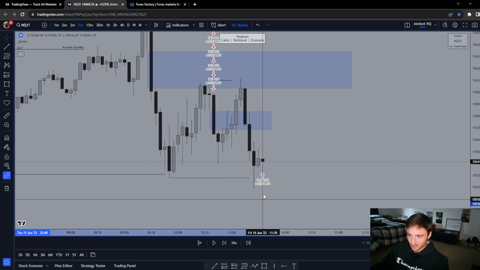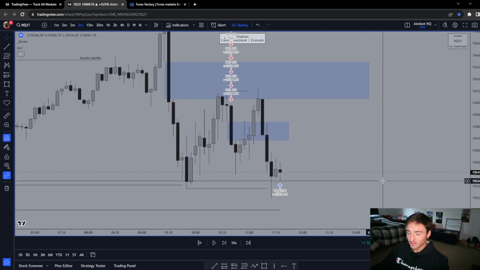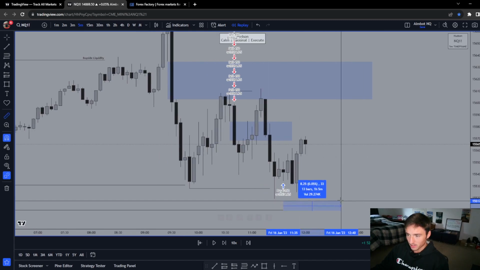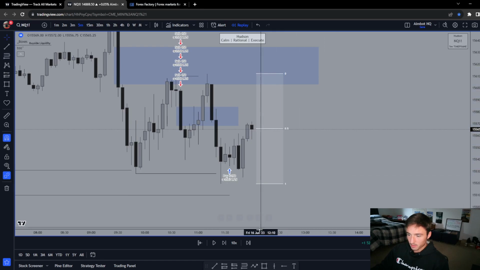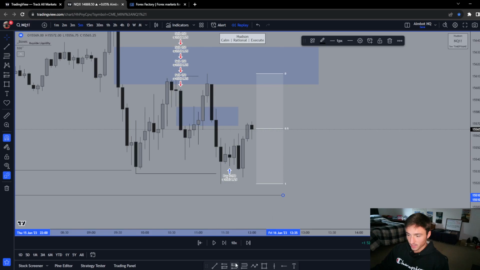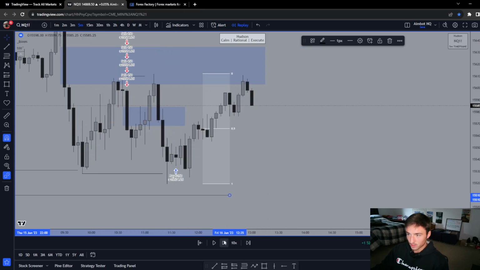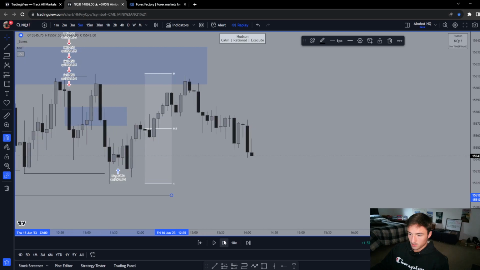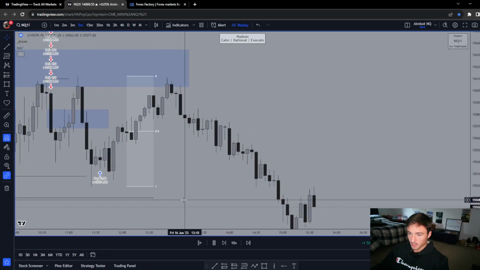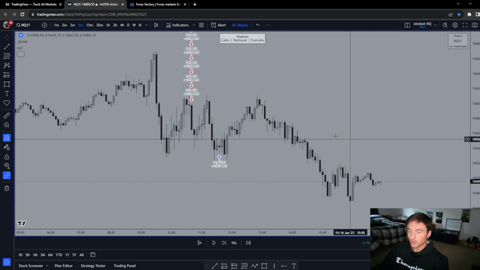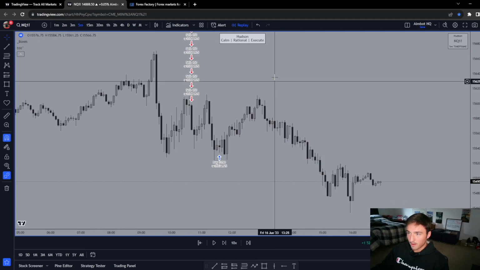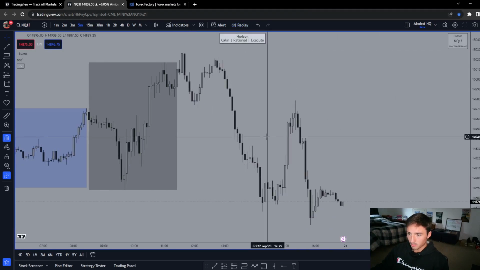But yeah, I don't even know how to say it. It's easy to see. You can't unsee it whenever you understand it. We probably do end up coming to this low. Right? So now we just came into equilibrium of this little range, because we're always in a range. I would expect that low. Yeah, that was pretty easy. So that is all you do to find where the draw wants to be.